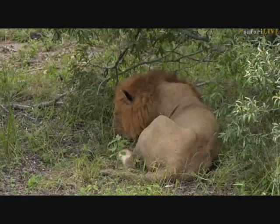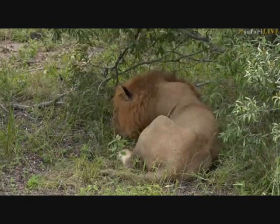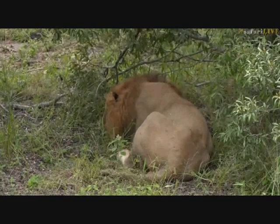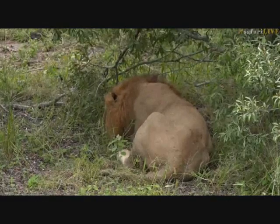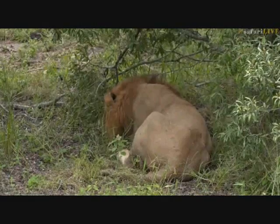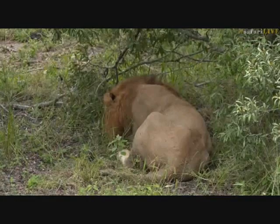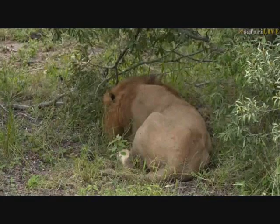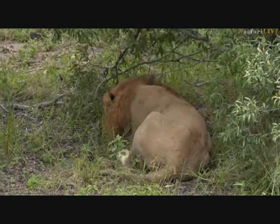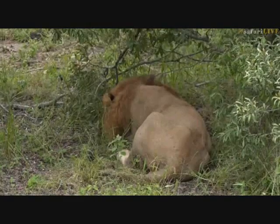In the meantime, Mfumo's taken us on, how shall we put this, a safari, a journey through some very dense vegetation, through one dried up river system, and over one stump that I'm hoping is not going to give us a flat tire. And he's done all of it silently, so never fear, you have not missed out on his magnificent roar. And I think he's hiding his head in shame that the only thing that you heard were those little contact calls. Look, he's embarrassed now. It's okay, Mfumo. You're just contact calling.